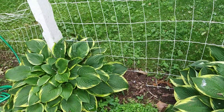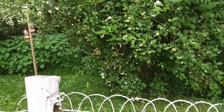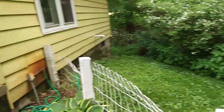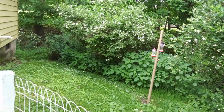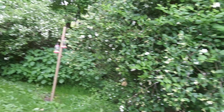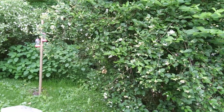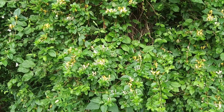And here are my hostas along this old fence. And as you can see, I live very close to a woods. There's a deep ravine down here. There's some old steps going down, but you can see my house, and there's the woods and hummingbird feeders. This is orange blossom vines, bushes, I guess. They're almost done. They were very pretty last week. And we have honeysuckle in bloom here. It smells real good.